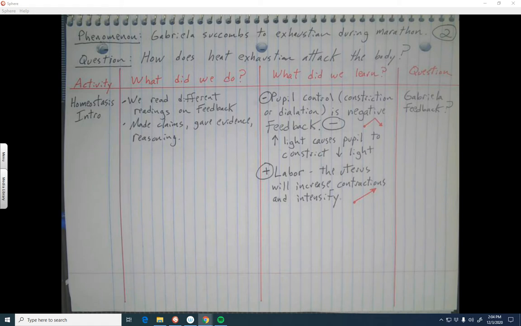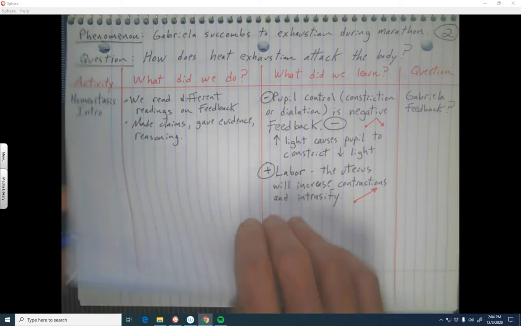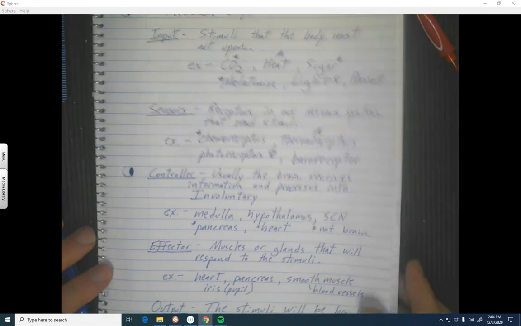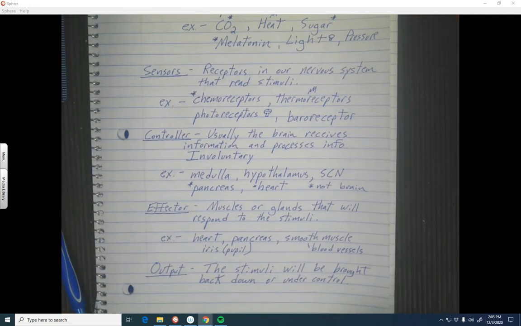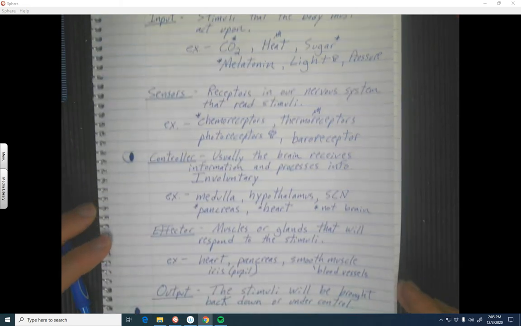Today's notes that we took were on the parts of a feedback loop, and we demonstrated one. Here are the notes on feedback loops. We discussed our input, sensors, controller, effector, and our output. We went over those items, and we also gave opportunities for the students in the chat room and also by open discussion to see if they can make connections with some of the examples that are given for each of these categories. Feel free to pause in case you missed anything from today's class.